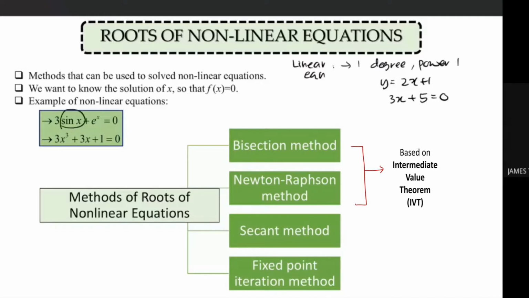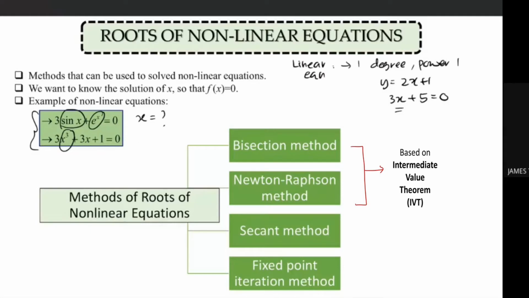Here we have sine x. If we have sine x or exponent x, then the equation is a nonlinear equation. Here we have x power of 3, then the equation is nonlinear. So we want to solve this nonlinear equation. We want to find x. For linear equation, it is quite easy to find the value of x, but it is harder to find the value of x for nonlinear equation.